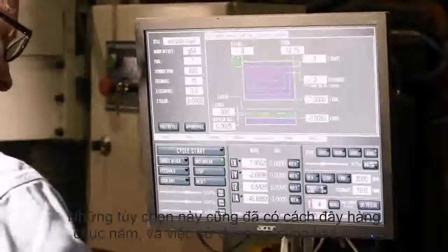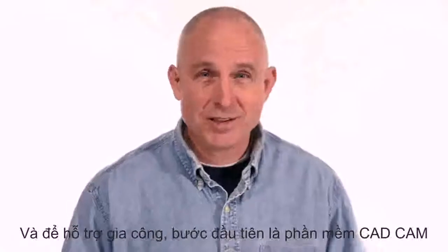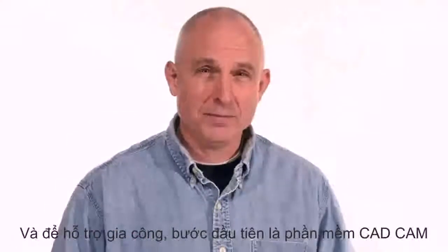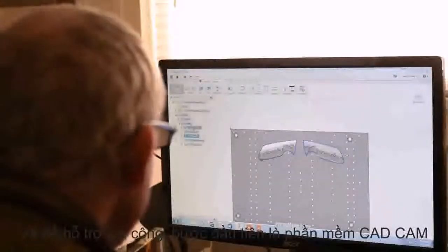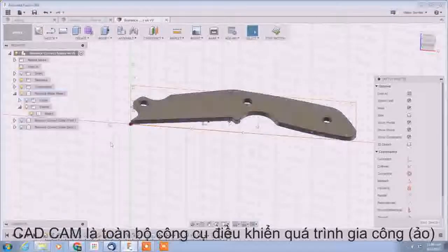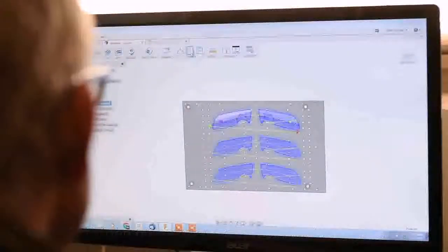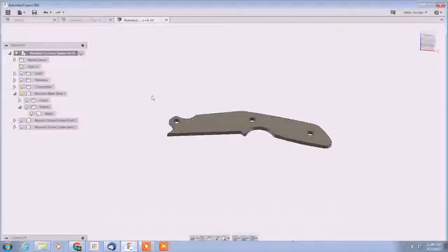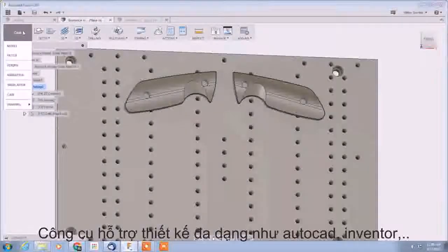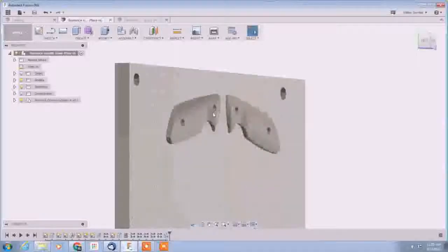The conversational interface probably seemed really friendly 30 years ago, but now it seems a little primitive. That said, it's actually quite useful. But wait — it doesn't just slice, it doesn't just dice. Here's the money part: the third component of the triad is known as CAD/CAM software. CAD/CAM is a whole separate thing from the controller — you're going to need a whole separate computer where you do your CAD/CAM work.